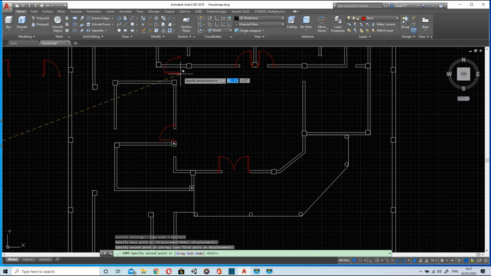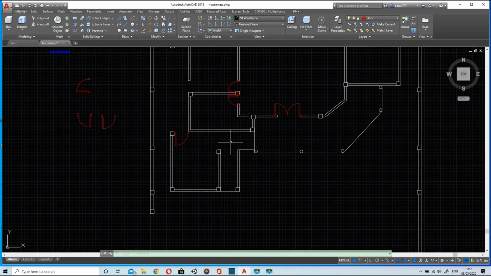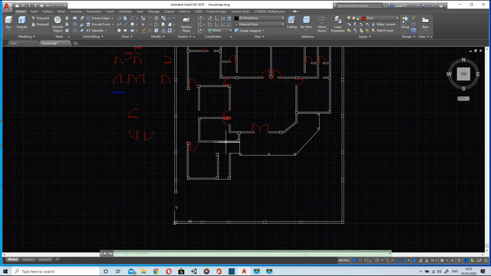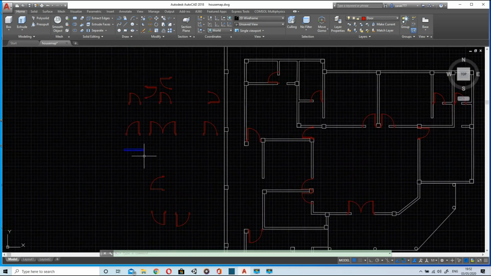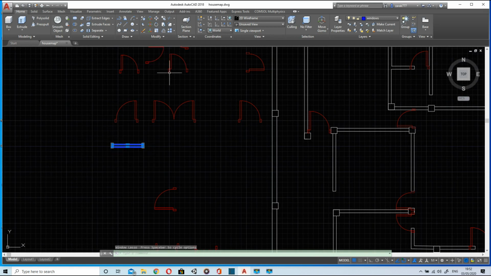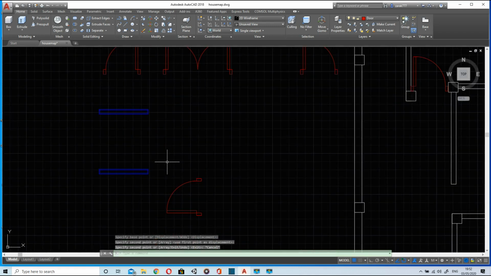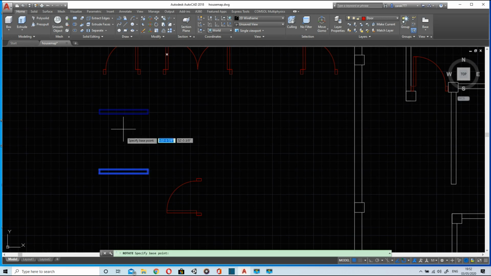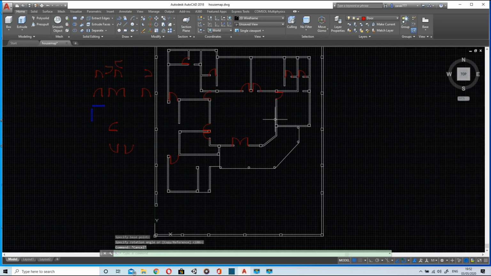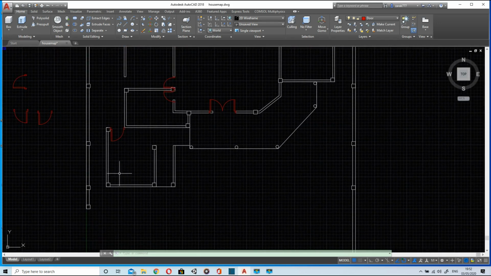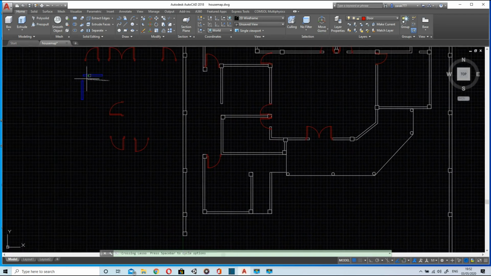After completing the doors, we'll move to windows. The window is almost the same. Just copy the window and place it wherever you want. I'll first create a copy of it and then rotate it for vertical windows. We have horizontal and vertical both configurations. So now we have copy of both. We can move as much windows as we want into our layout.